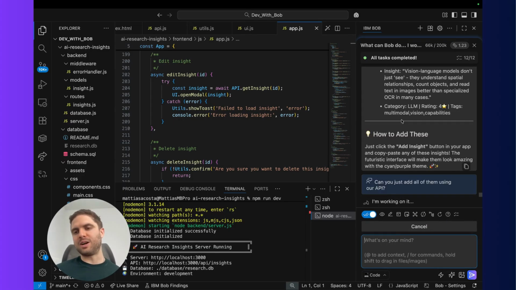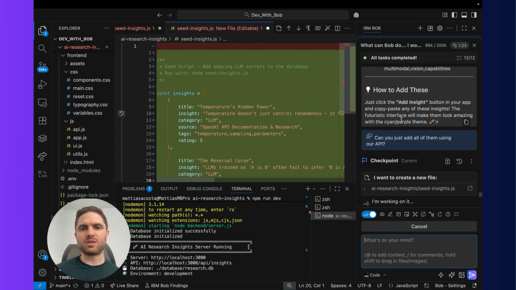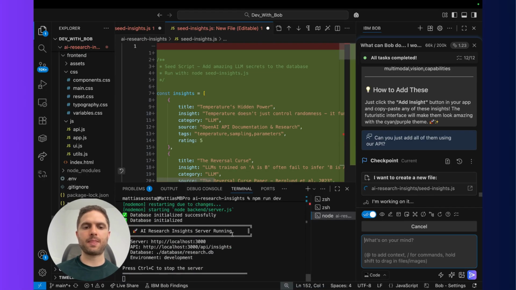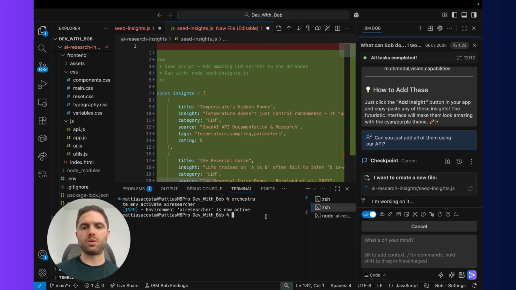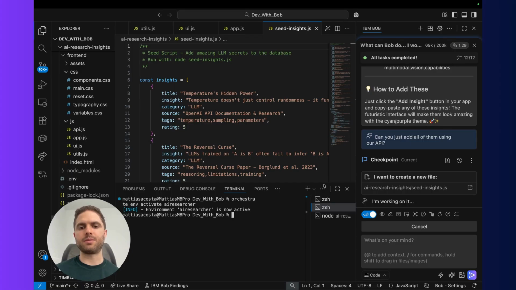Okay, let's see how we do this. Right, it's creating a seed file and grabbing everything that it just used. And we're going to be able to run this very easily. So once it's done, let's run it.